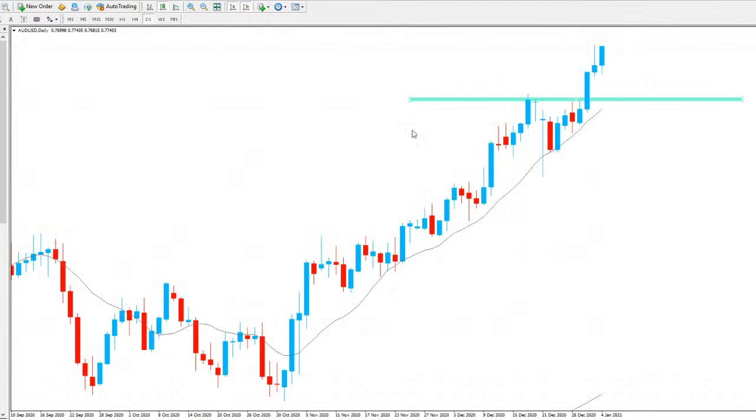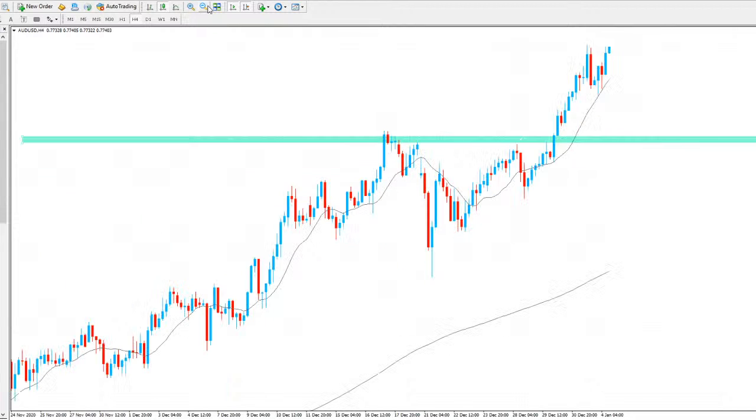As you can see on the daily chart, previous high here, we had the close above there, and we had price action pulling back there. So that was showing some signs that price could potentially see a move back into some area of previous resistance turned daily support. But as you can see, we had that push to the upside, price pulled back, but then we just started the day with momentum to the upside.